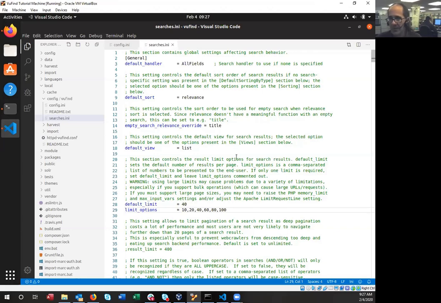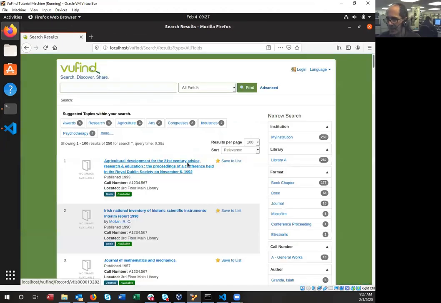Another very important feature of VuFind is what we call the recommendation module system. And this is just a modular way of plugging custom code into the search results screens. There are actually 3 different regions where you can position a recommendation module.